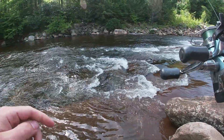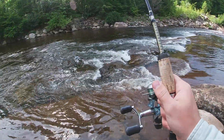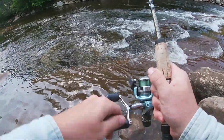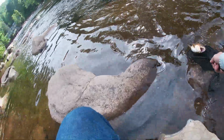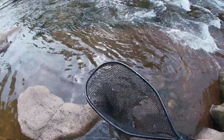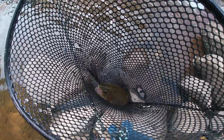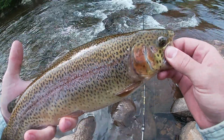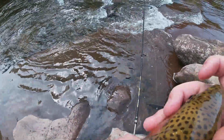Hooked up with a trout here. Ooh, not a bad one. Oh, I barely got this one hooked. Oh my gosh. That's a nice rainbow. I'll show you guys it. Whew. That's a good colored rainbow. Another beautiful West Virginia rainbow. Second cast in this hole, actually.